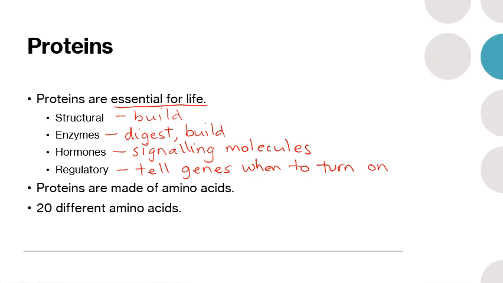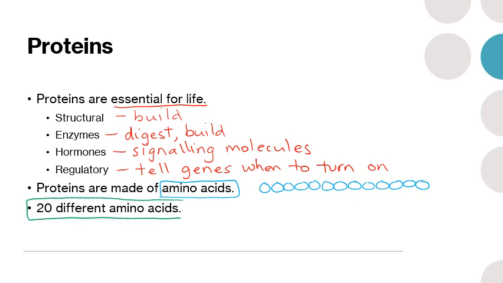The building block of proteins are amino acids. So to actually build a large protein structure, you need to have a long chain of amino acids. And again, we talk about this later in the study design. A key piece of information is that there's only 20 different amino acids. Humans can make some and need to eat the others.